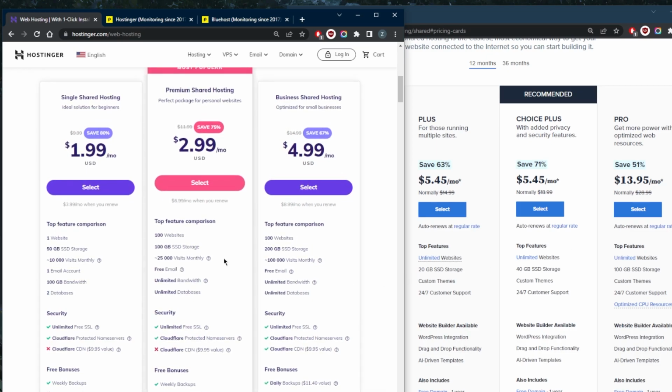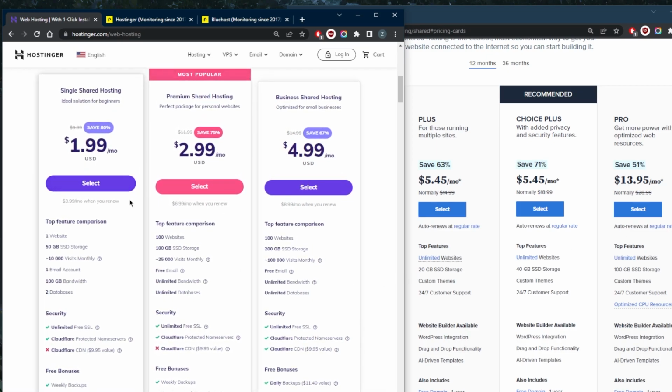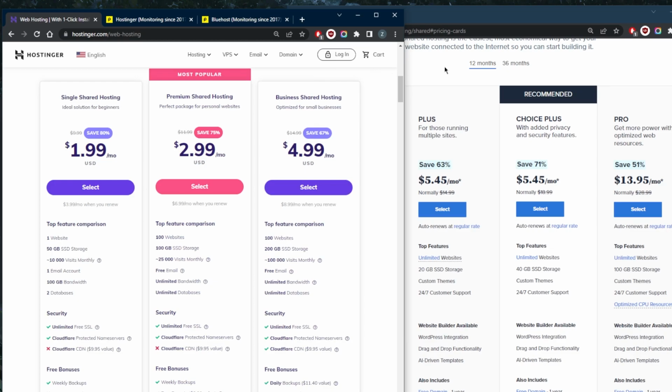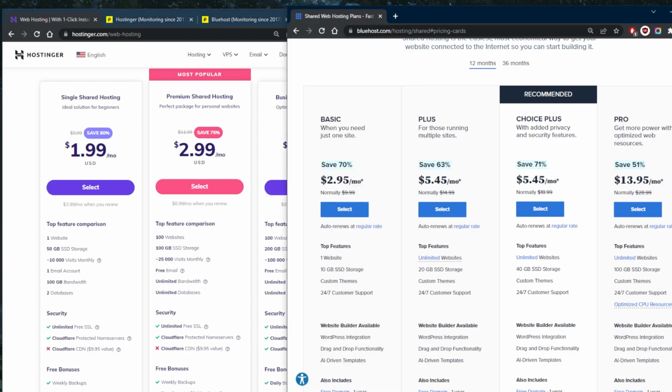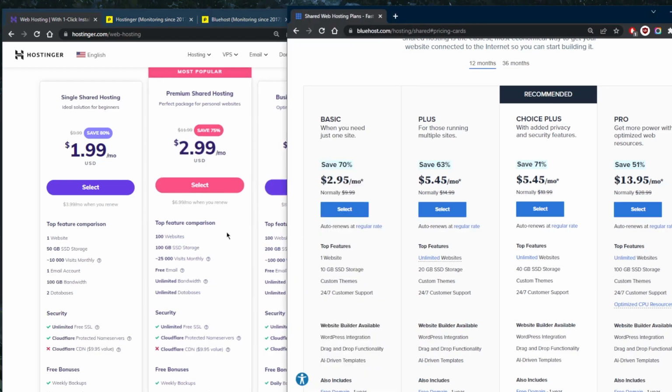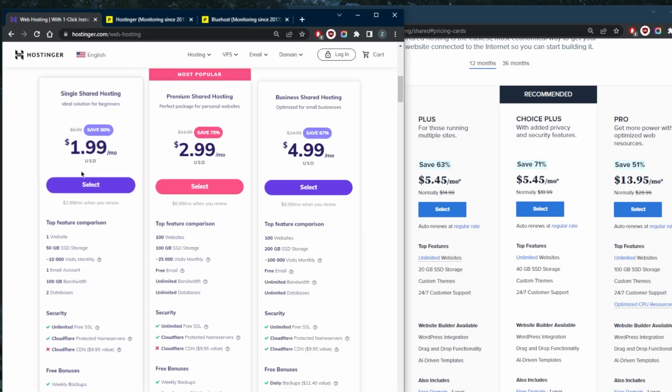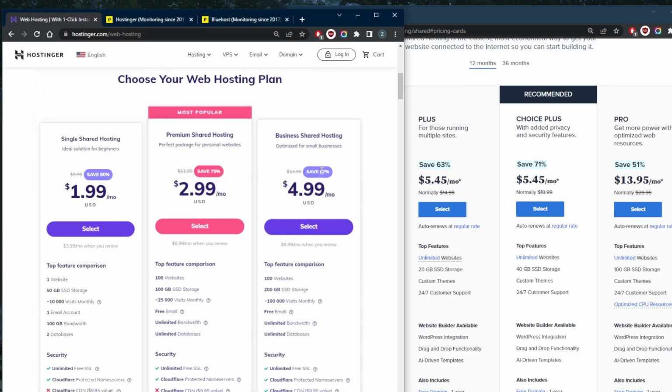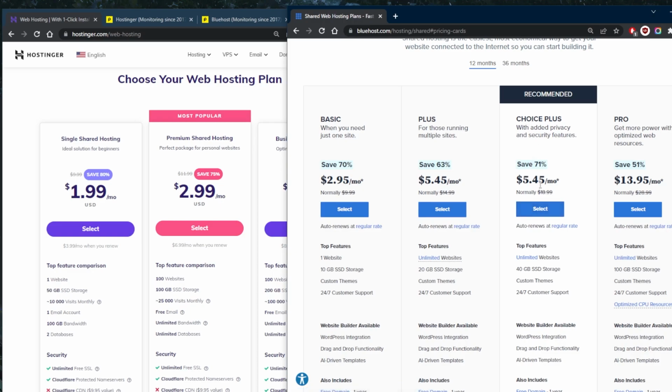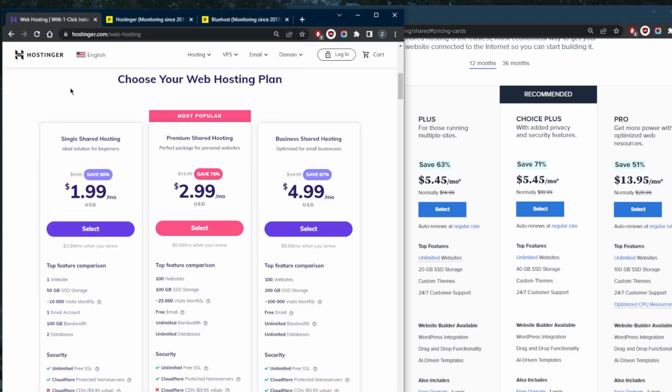So that may look like an attractive deal if you already have a domain and you don't need one. In terms of the site builder, you get the Zyro site builder with Hostinger and you get Weebly with Bluehost. You get free SSLs with both. You get daily backups with Hostinger if you go for the Premium or Business plan, and you also get weekly or daily backups, depending on the plan, with Bluehost. With Bluehost, you get unmetered bandwidth, and with Hostinger, it's 100 gigabytes to unlimited, depending on your plan.